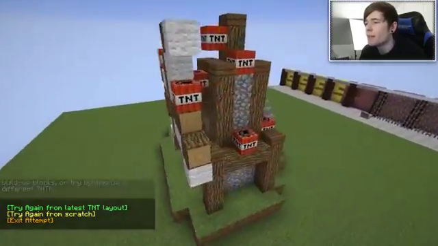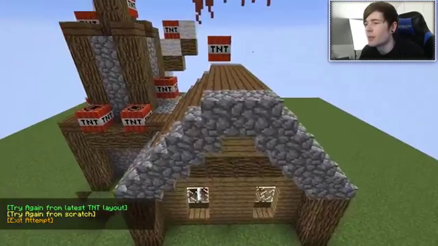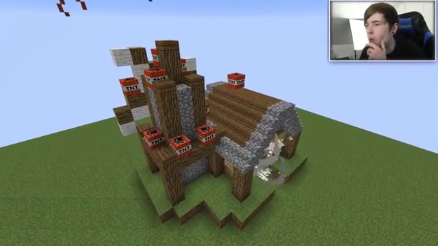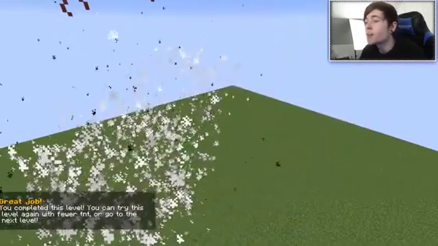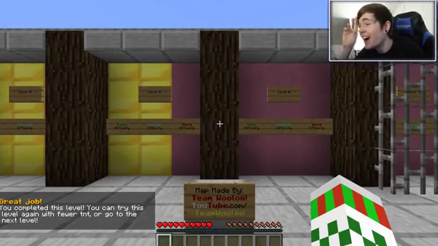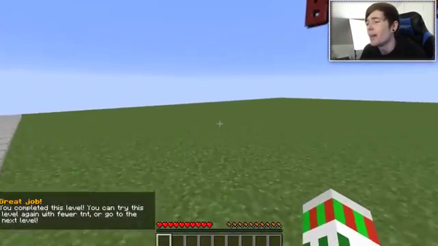I'm trying it from the middle instead with the same layout. So there's still TNT in the bedroom. Here we go. Come on, come on. Explode for me. Yes, yes, yes. It worked. The bedroom was the secret. Yes. That was perfect. Woo!